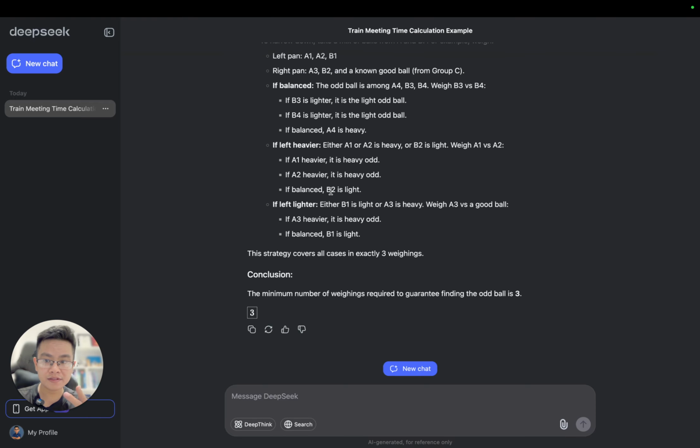So the toggle between thinking and non-thinking is very important when you create an AI application. For the same prompt, if you enable DeepThink, it will take a lot of time for the model to reason and think before coming back with the answer, but without DeepThink, the model returns the answer instantly.